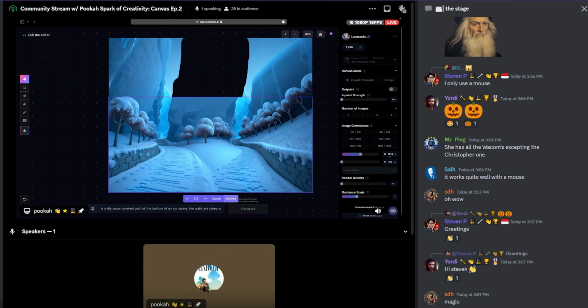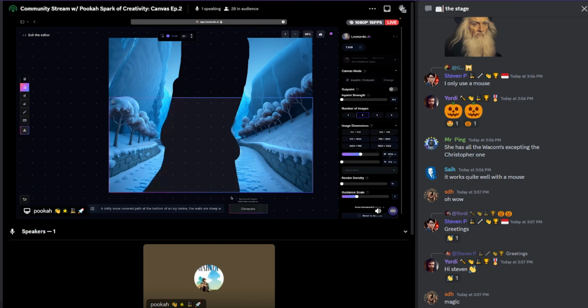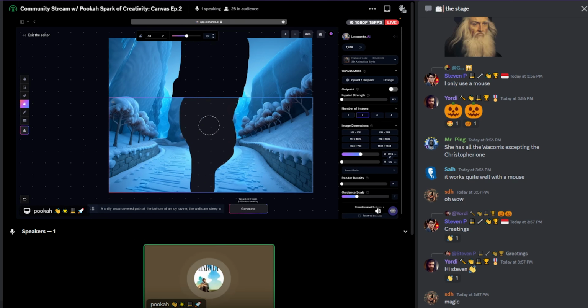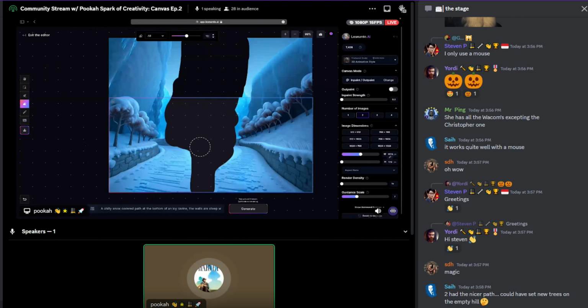Okay. Can work with this. Okay. Continue erasing what we don't want. If it has even the smallest hint of that rock in the middle, it's going to put it right back, unless I mask. I can also do that, but I'm kind of liking doing it this way. If this next generation doesn't work, I'm going to mask a bit down the middle there.